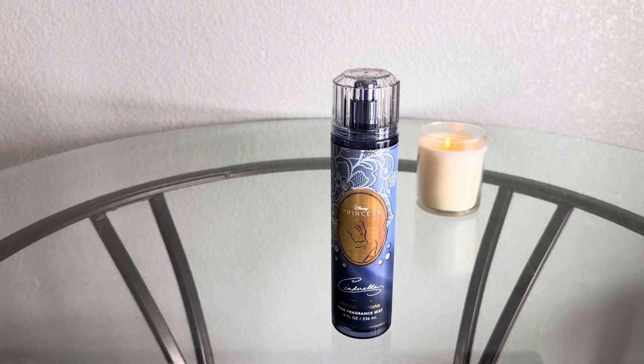All right, you guys, so that was my comparison and review on the new Disney Princess Cinderella body mist. And one thing that I forgot to mention is that this has some amber in it, and I really don't detect it a whole lot. If it's there, it's very light. What you're going to get with this is a sweet, white, beautiful floral. So I really like it. I think I'm going to be getting a lot of use out of it this springtime, but just keep in mind that you really need to enjoy white florals to like this scent.